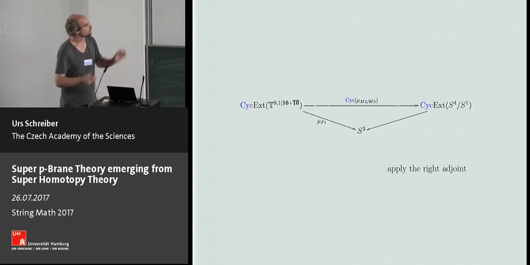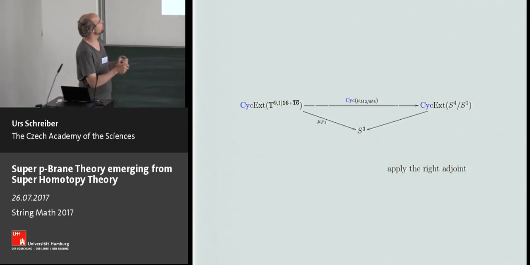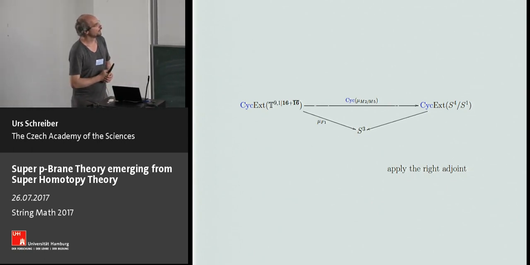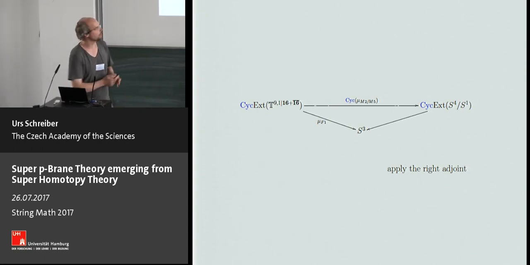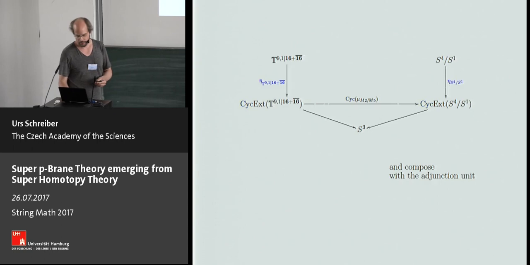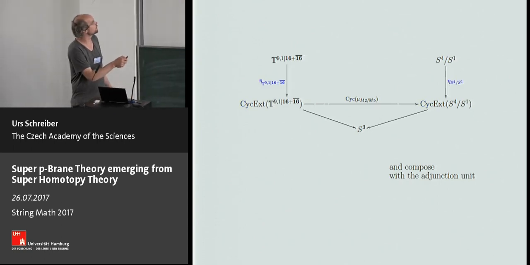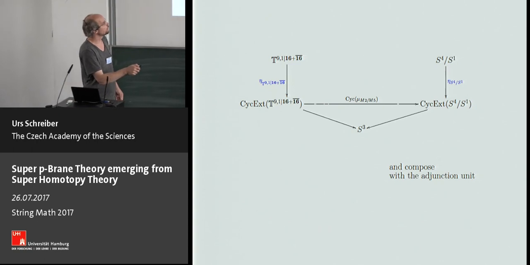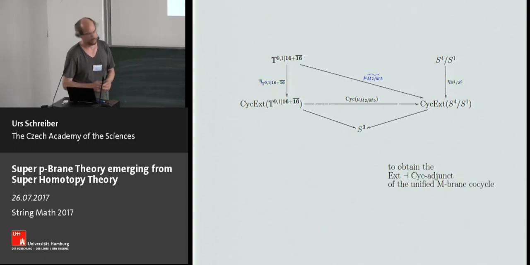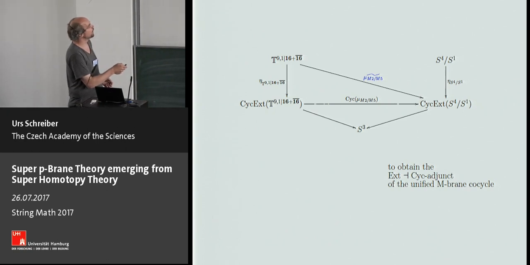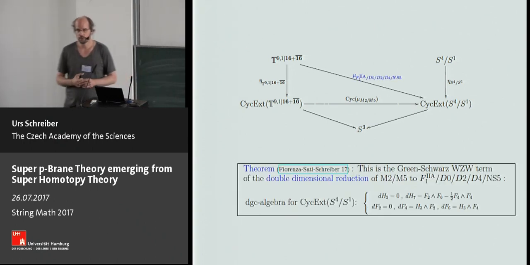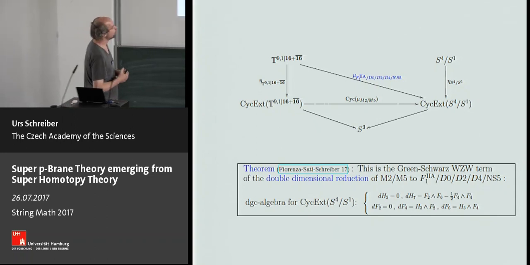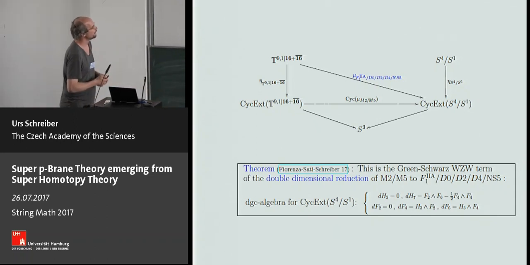So let's apply this. I apply cyclification to the diagram we had before. So this is now the cyclified M2, M5 brane cocycle. Apply free loops and homotopy quotient out rotations. And since we have an adjunction, and now here's a right adjoint applied to a left adjoint, there are the adjunction units that go from 10D spacetime, so these canonical maps that homotopy theory gives us, and from this orbifold to this thing. The composite that appears here, if you go from here to here, is called the adjunct under our adjunction of the M2 and M5 brane cocycle to this one. You can work out what this is. It turns out that is the cocycle for the unified F1, D0, D2, D4, and NS5 cocycles down in 10D.